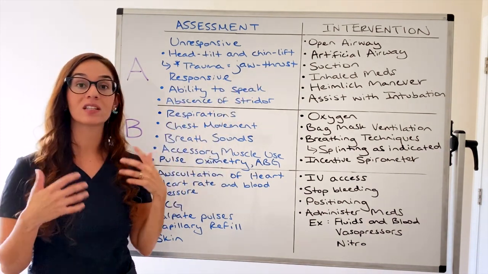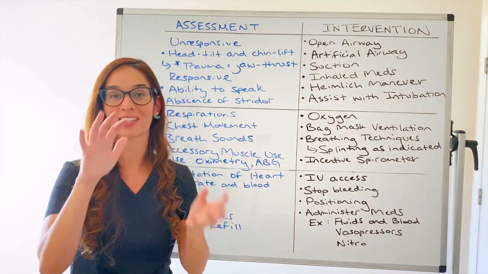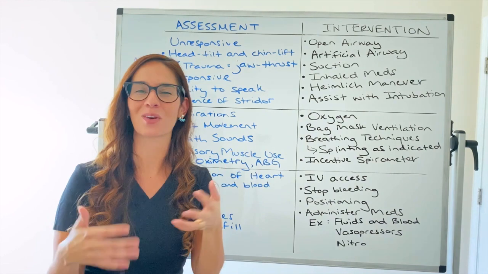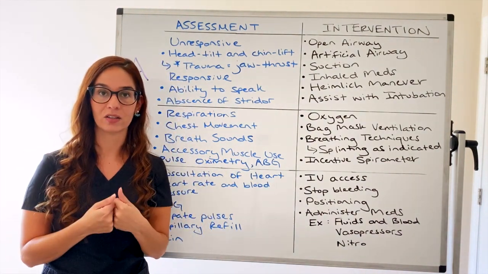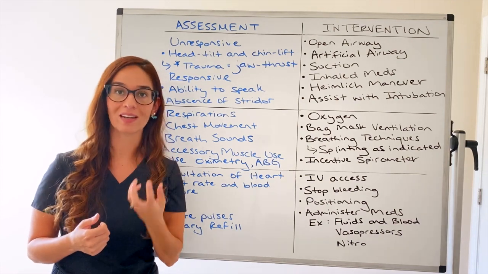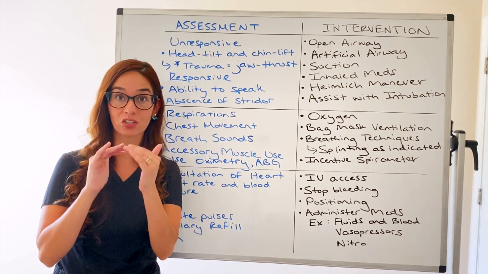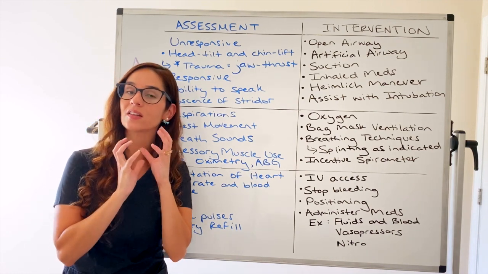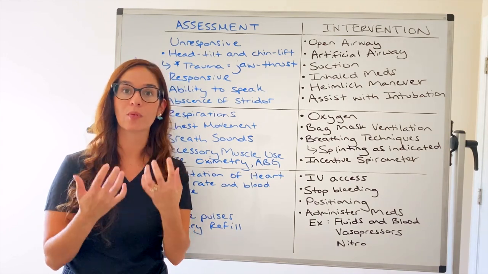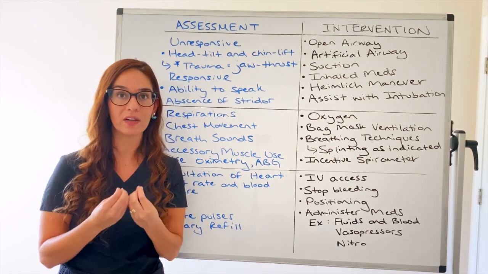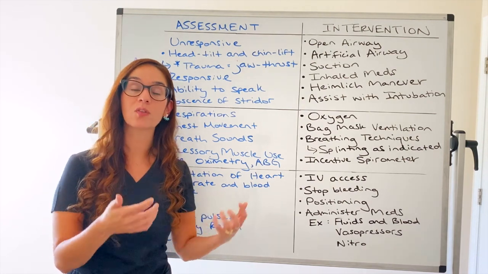Now, if they are responsive, right? Think about you going to somebody who is awake and just doing head tilt chin lift, right? We don't assess their airway that way. We need to look for red flag indicators. So if a patient all of a sudden cannot speak, or if a patient has very concerning noises such as stridor, or you hear this audible rattling in their airway when they take breaths, those are all very, very concerning signs. They could have a partially leading to a fully obstructed airway.